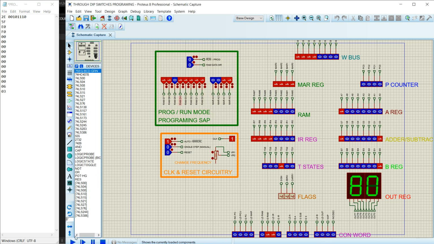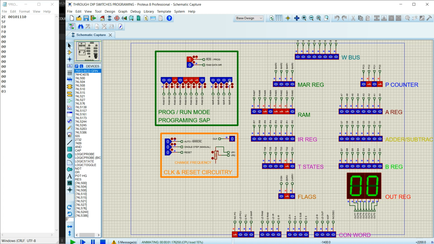Suppose I am starting the simulation, I put it in program mode, then I provide 00 address to the RAM, and I have to write these bits to the computer this way. Then I have to toggle this button, which will write the data to the RAM.